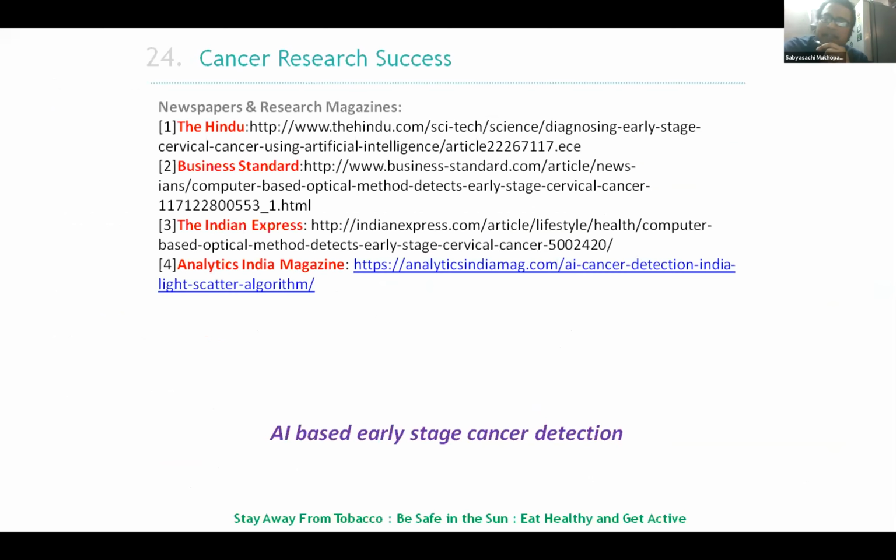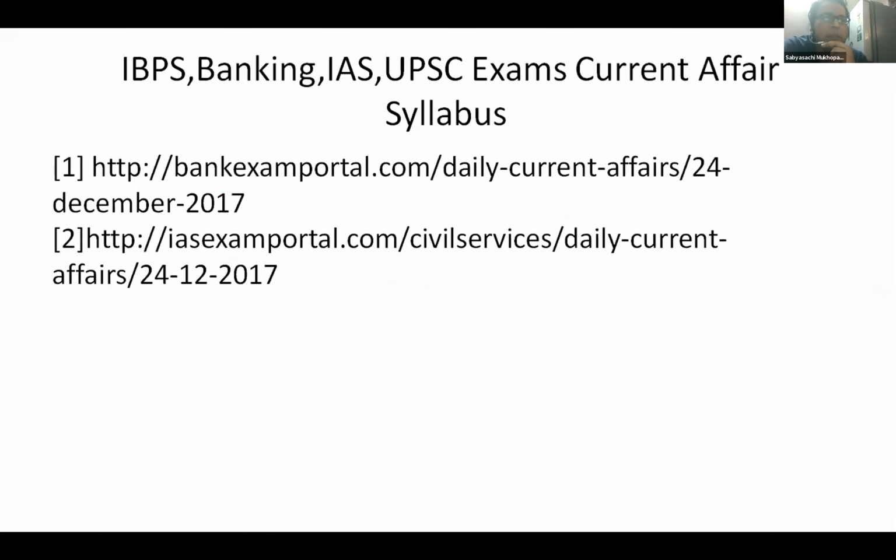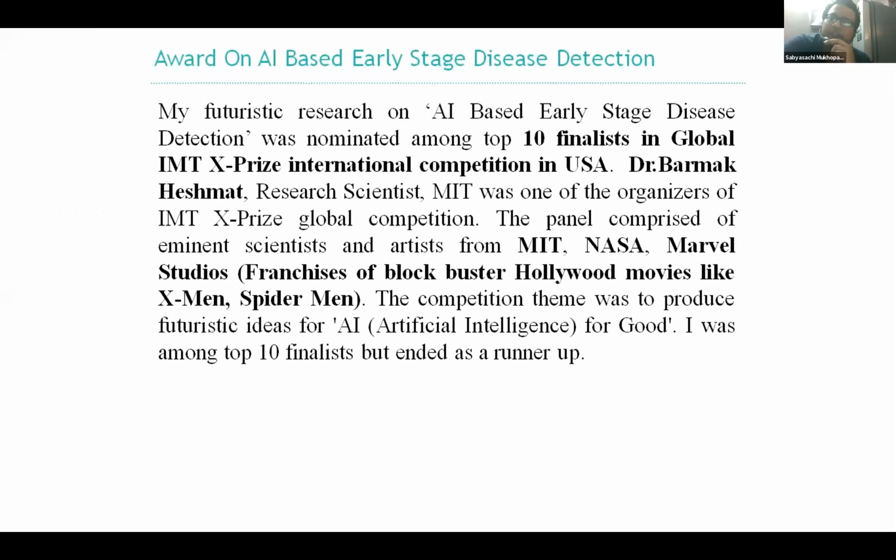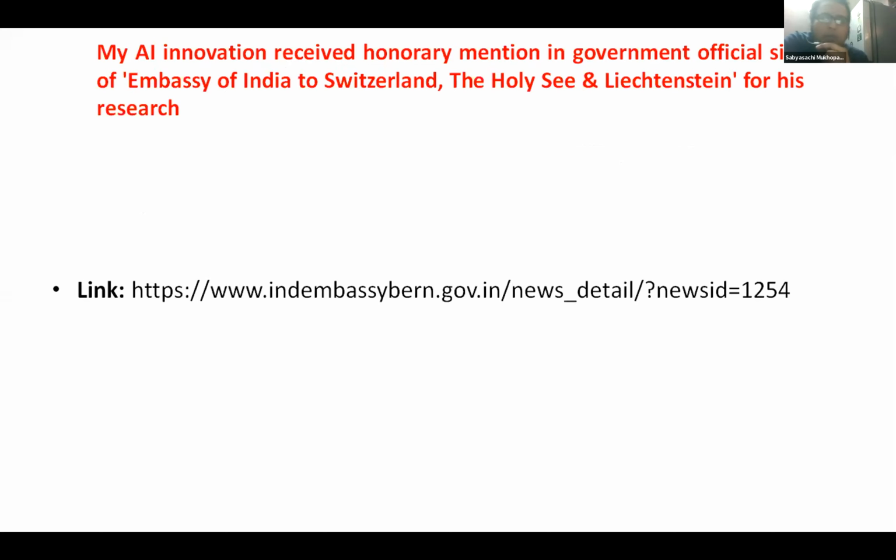And for the cancer research, in 2017, it was highly appreciated by The Hindu, Business Standard, Indian Express, and Analytics India Magazine. I am proud to mention that our cancer research has been included in the syllabus of the UPSC IAS, one of the toughest exams in India. We were the first runner-up in the 2017 Global Hackathon organized by NASA and MIT. And this is the link where our AI-based research got an honorary mention from the government official site, Embassy of Switzerland.